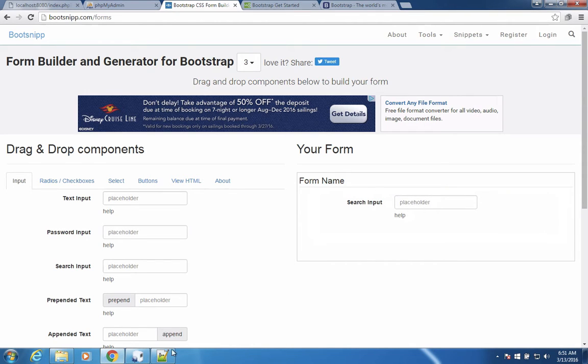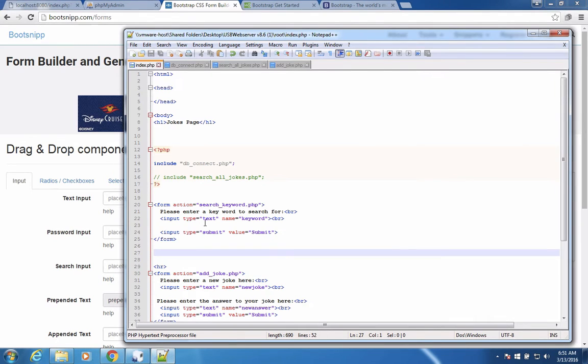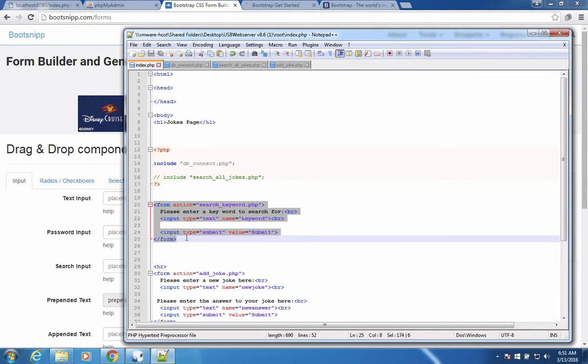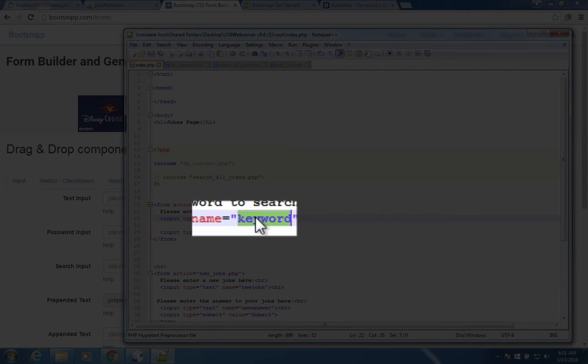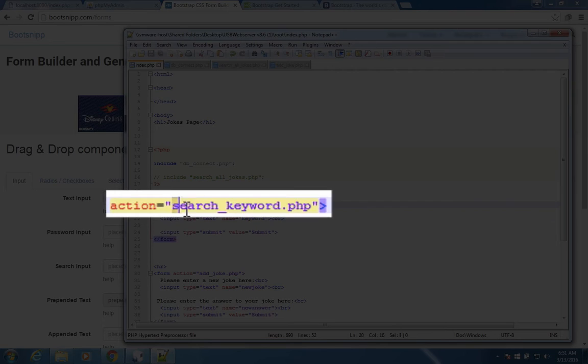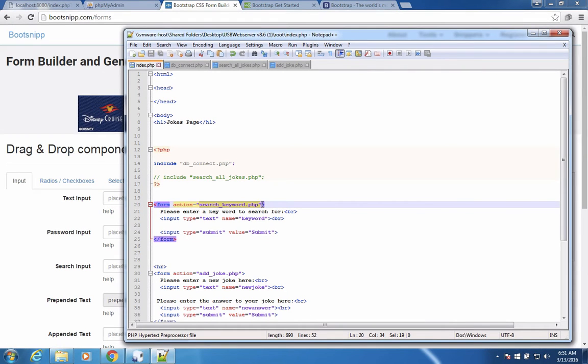I can go in and rename some of these things. Let's look at our original form that we created. Our original form here is very short. There's no formatting at all. But there are some key things we have to keep in mind. We made a field called keyword. We'll have to remember that. And the form action up here called search keyword. Those are really the only two key parts to this. So we'll use these two things and edit our form in a minute.